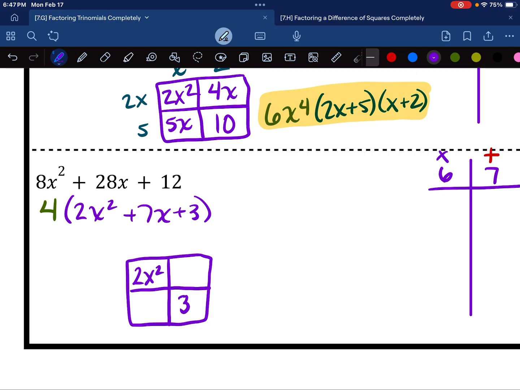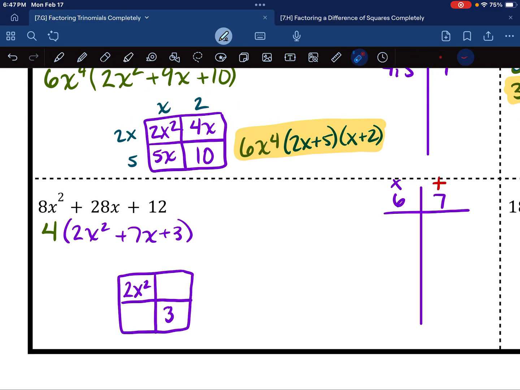So there I've put in my a and c terms. So a times c gives me 6. My choice sign is adding, so I'm looking for what multiplies to make 6 that adds to make 7. And that's 6 and 1. My fall down sign is positive, so the 6 has to be positive. The choice sign is positive, so these guys have to match in signs.